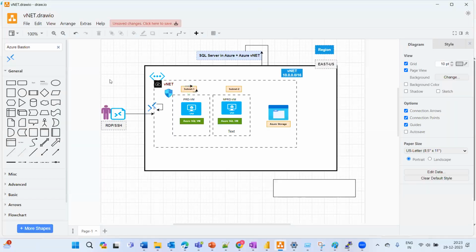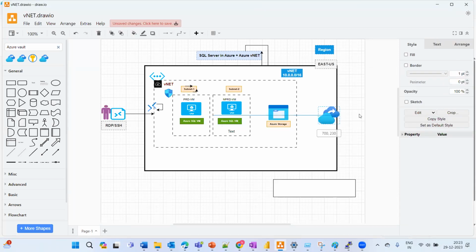I think we already have the diagram, the Azure Vault. So that is what I'm going to take now.